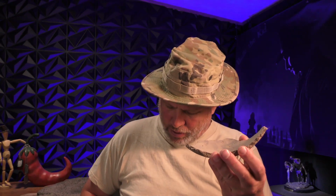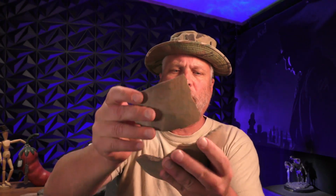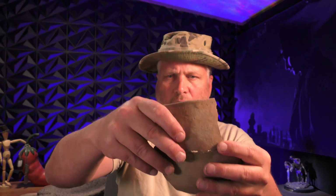These are the largest pieces of pottery that I've ever found, because everything around here is really broken up. But you can see right here how big that is. And I've got a whole bunch of them. In fact, it's part of the same bowl. And here, this right here is the edge or the lip of the bowl. And you can actually almost put these together, like there's a place where they all kind of line up. But anyway, I thought that was pretty cool.